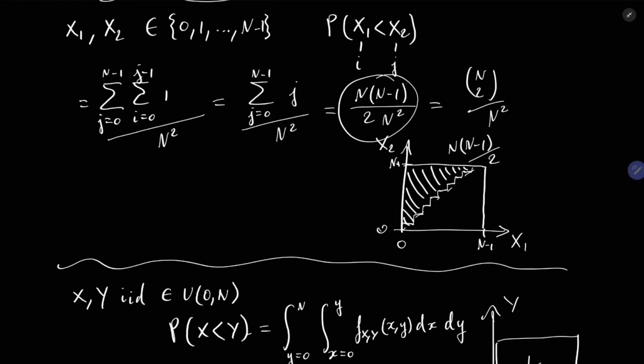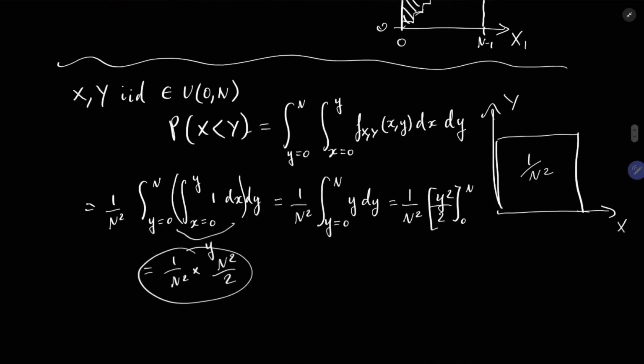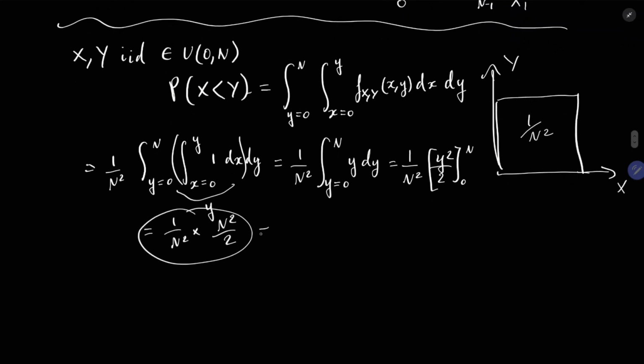Another interesting thing that we can notice is that this can be simplified by eliminating n squared, and the probability will be exactly equal to 1/2. And we can see why this is the case when we represent the equation x equal y here, and noticing that this area is the set of feasible situations. This is exactly half of the area of the square.